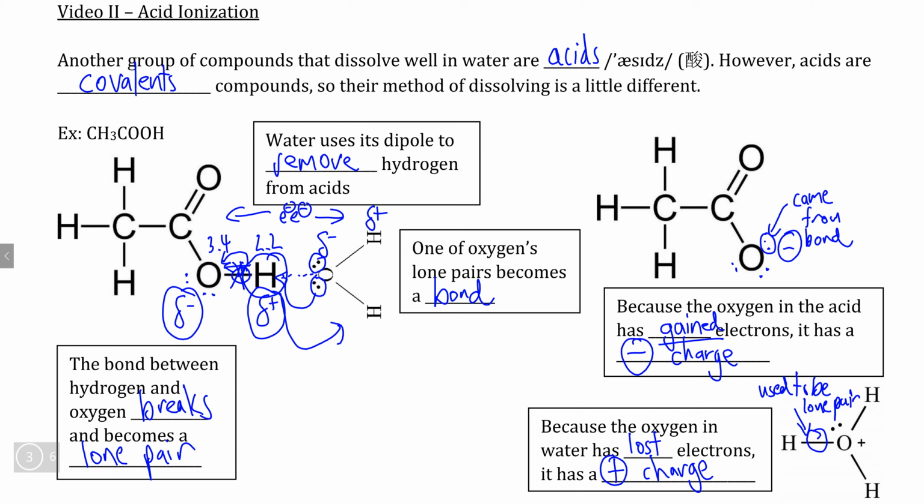And that is exactly what we see. This is very interesting because our starting compounds are both covalent. Neither of these compounds has an ion within its structure. But because water used its dipole to pull the hydrogen off and break a bond, that results in one half of this molecule gaining electrons and one half losing electrons, which is fundamentally different than dissociation reactions, because in dissociation reactions, the two halves that are separated by water were already charged before.